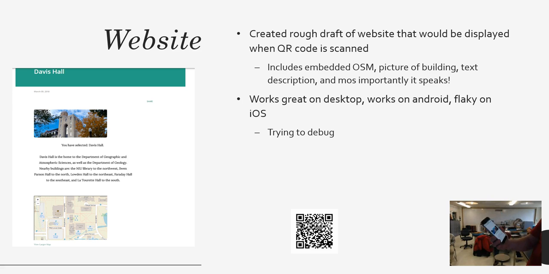Nearby buildings are BNIU Library to the northwest, Sweat Parsons Hall to the north, and Faraday Hall to the northeast. Yeah, it's pretty sweet. There's a lot of variables that can be edited in it, such as voice type, volume, pitch, and rate of speaking. Those are all things I didn't really mess with in here, just for the sake of time and sanity. But over spring break, I'm hoping to look deeper at that because I think it's super cool, and super easy to implement.